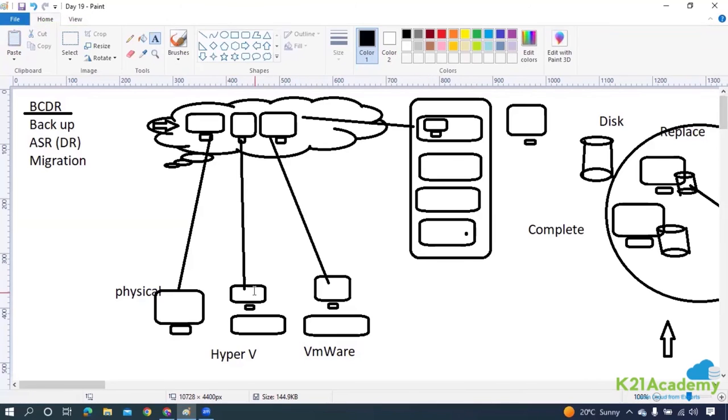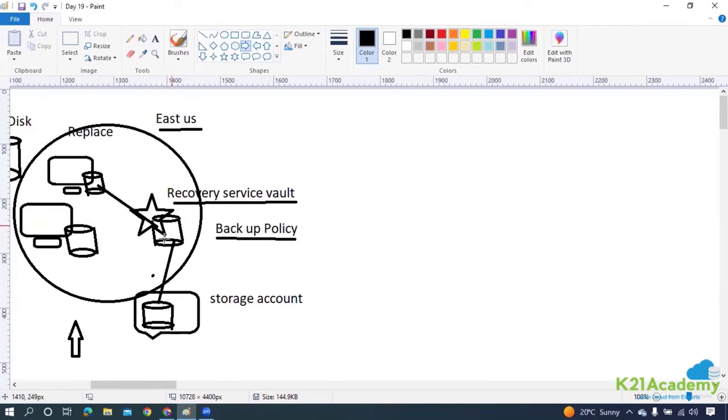A SharePoint server over there, right? So in that particular scenario, there can be many options to take a backup of this. There will be an agent called Azure Backup Agent that you can download over here, and that agent will help you take the backup of that particular resource on the cloud. The agent is also going to help you keep the backup of your virtual hard disk.